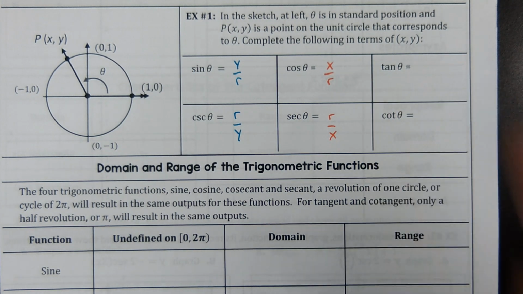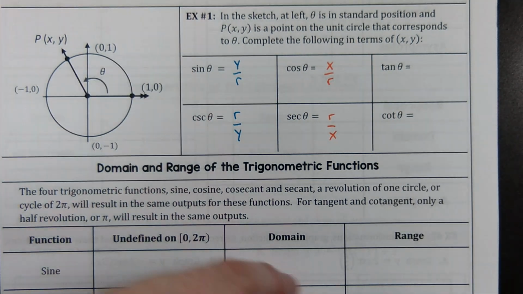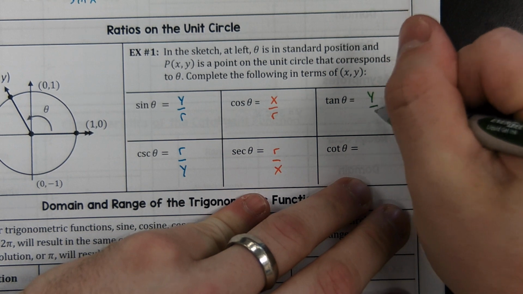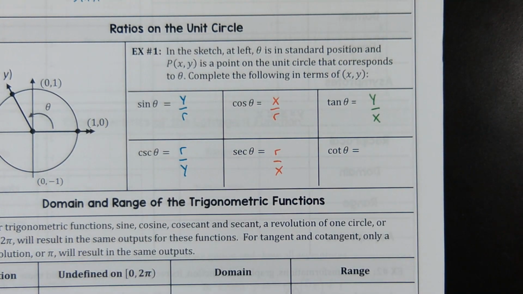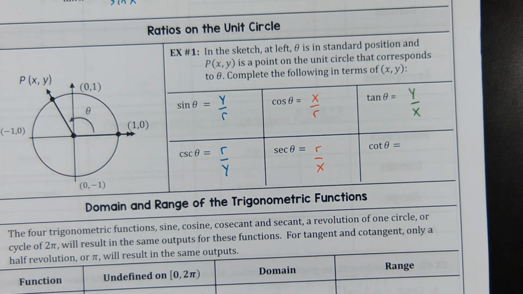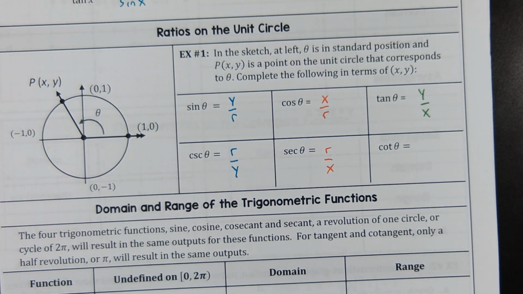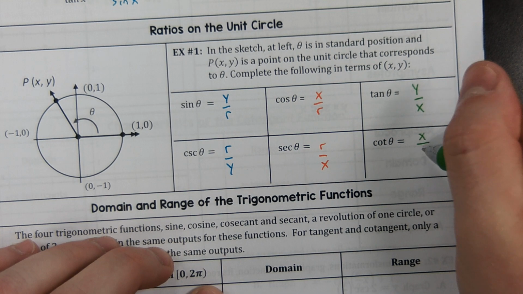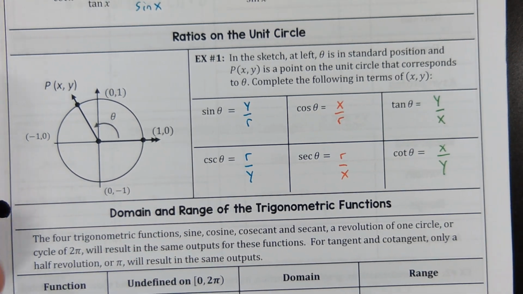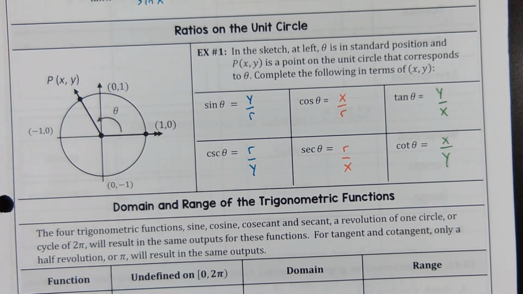Of course, tangent already had vertical asymptotes, so that's not a new thing. Tangent is y over x. It has a vertical asymptote every time x is 0 here. This would be side length x in this circle. But cotangent would then be x over y. Its discontinuities happen every time y is 0 on this. Okay. So there they are.